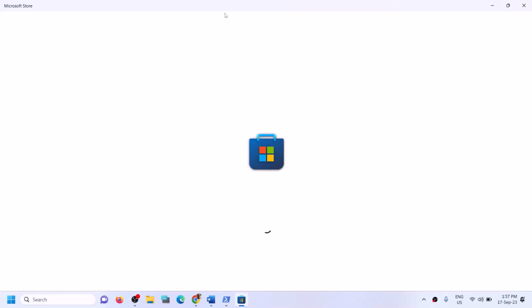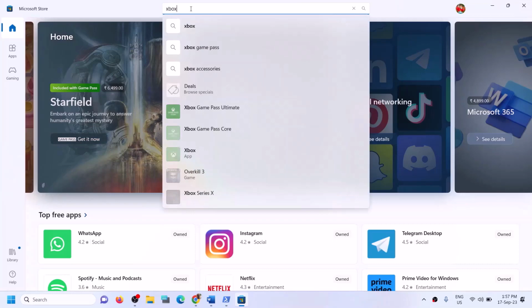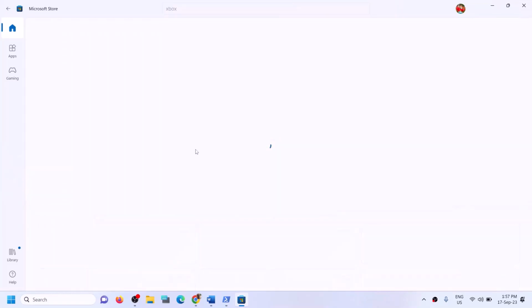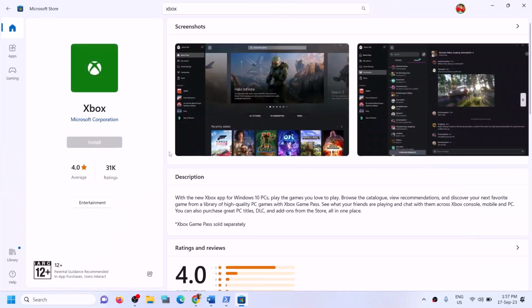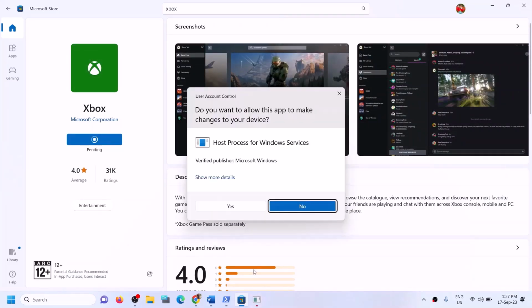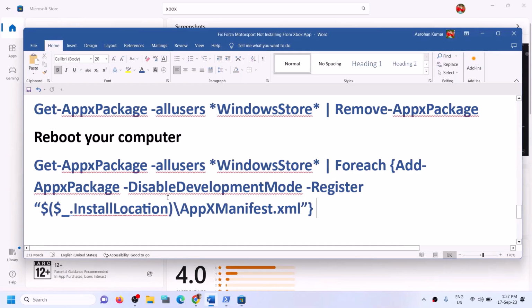Because we have already uninstalled Xbox app, now you can try to install Xbox app once again. Click on yes to allow. And once this is done, you can open Xbox app, log in with same account on Microsoft Store, log in with same account on Xbox app, and then try to install the game.